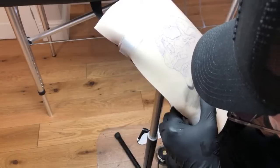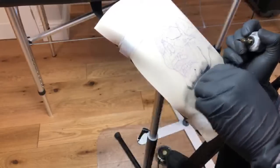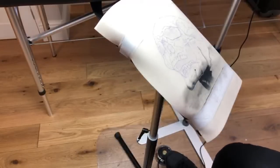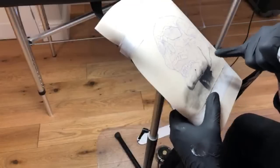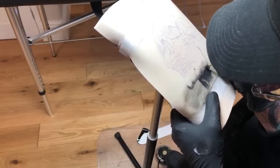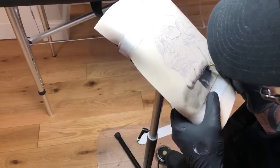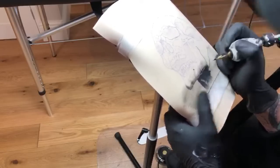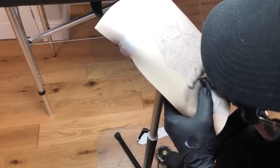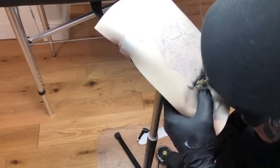Definitely a lot harder than tattooing fake skin. I mean real skin, human skin. 100%. Definitely a lot harder. But it's good, I'm enjoying it. It's a good exercise. And you can still do all your techniques on it that you normally would. This is stippling now.